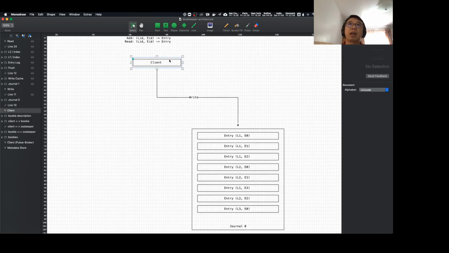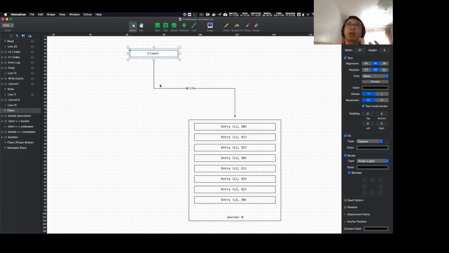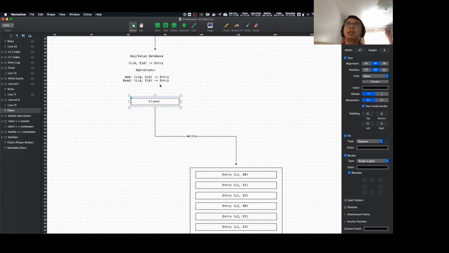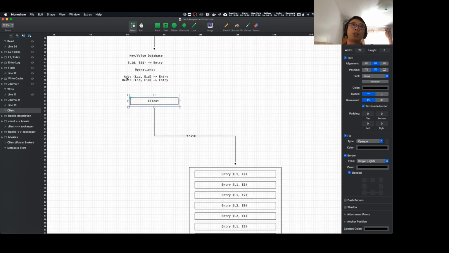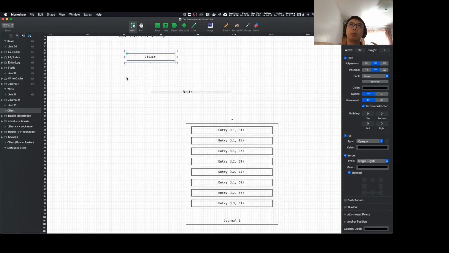So you would have a BookKeeper client. In Pulsar's case, the broker is basically the BookKeeper client. The BookKeeper client sends an append operation, or add operation, or write operation, to write an entry to the bookie. So the write is basically a put operation, a key value pair, where the key is the ledger ID and entry ID. When the bookie receives this entry, it first writes the entry into the journal.